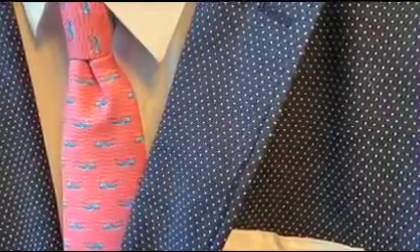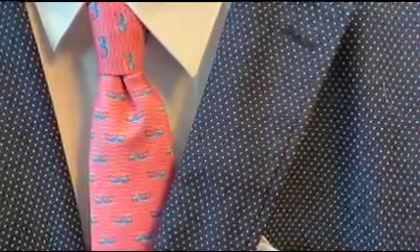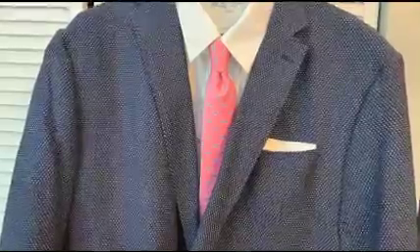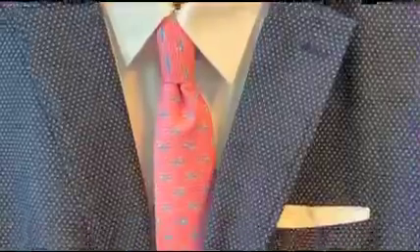In the example shown, we have a plain white shirt and white pocket square. The pattern on the coat is smaller and more dense than the pattern on the tie. Notice the difference in size, scale, and proportion between the two patterns. Once you have a little more confidence and feel like you want to go bigger, you can look at our next example.